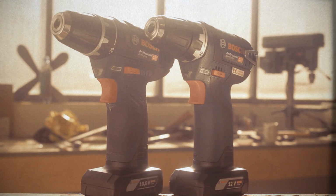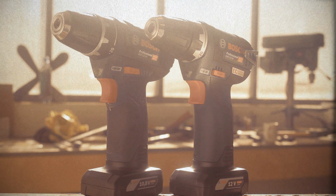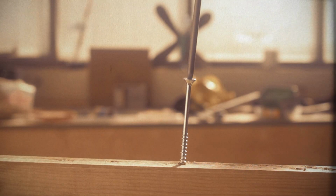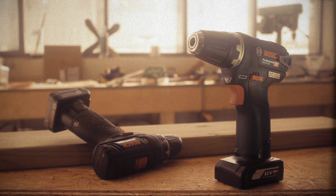After comparing the two machines, I noticed a few things. The older brushless model has slightly more power, it seems. The difference in power is not that noticeable, but during some of the heavier applications, the brushless one struggles a little bit more. I know driving big fasteners on high speed is not something you should do, but it's nice to see that these tiny machines actually can pull it off.